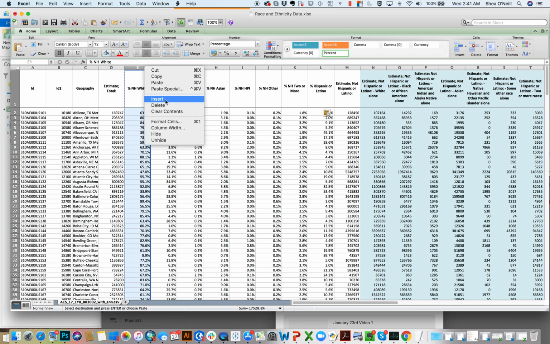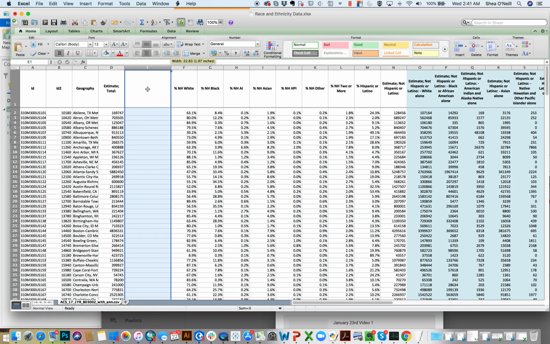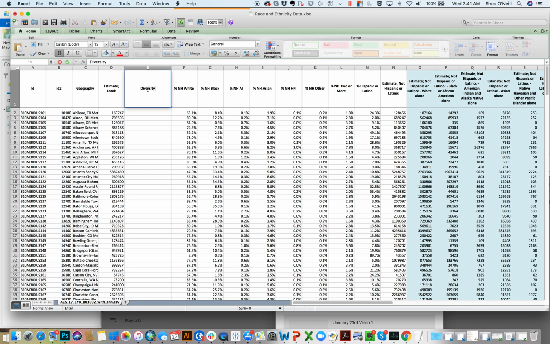So the next thing we'll do is actually create the diversity index. I'll go through this slowly. A diversity index is a common function used in biology, but we've also started to use it in demography too. It can be thought of as the probability that I would meet 2 people of a different whatever, right? So it could be race, ethnicity, age group, income class, however you want to structure it. And really, it's simply adding together the squares of each of the percents and then taking that away from 1.